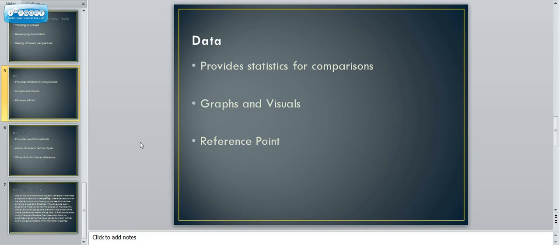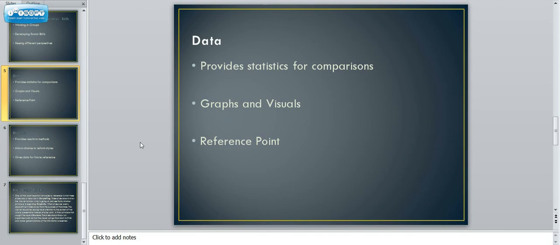Okay, data. What technology affords us with data is that it revolutionizes how teachers see things, because so much of what we have to teach is straight. We have to get kids to make good grades. So I feel like this data, especially qualitative and quantitative research, at least gives us some feeling of what works and what doesn't work. If actual graphs and visuals are given to us, then we can see what methods are working and what methods aren't working.